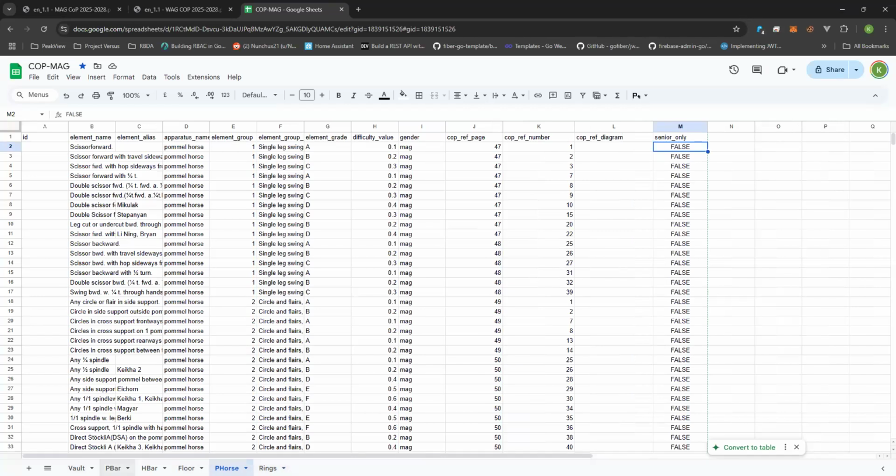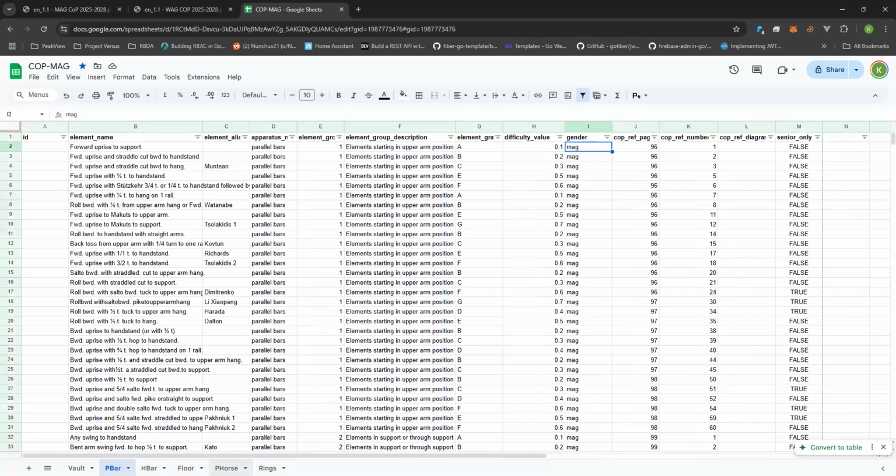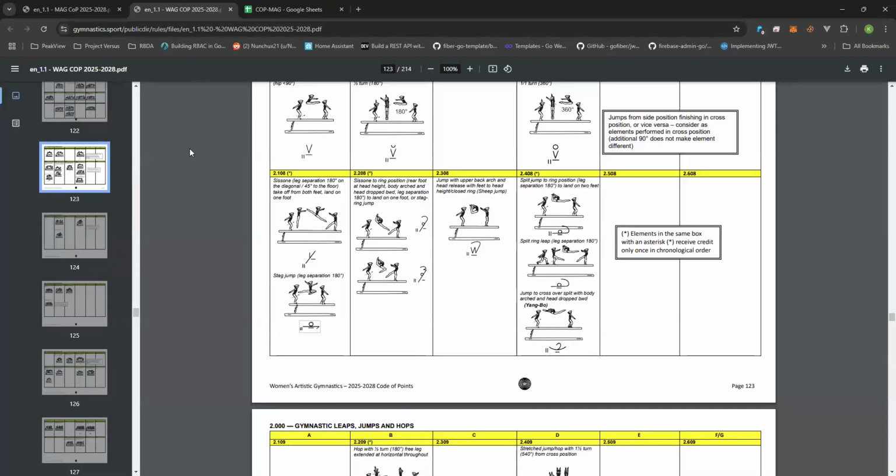Ah, okay. Do you need the whole sheet or just the actual names? If you send me the sheet, it would be great for me. Or if you do not want to share the sheet, then just send me the category names in Excel. Then I will collect the images from your PDF file. Okay, I'll send you the category names. I think that will probably be easier. Okay, cool. Thank you so much.